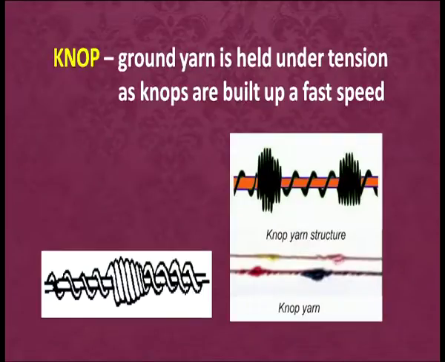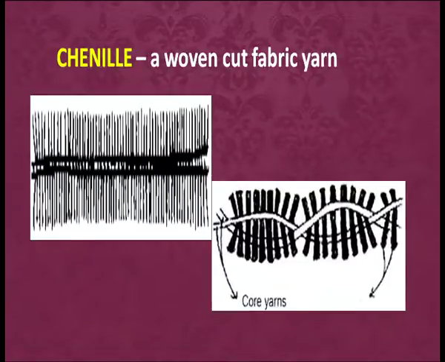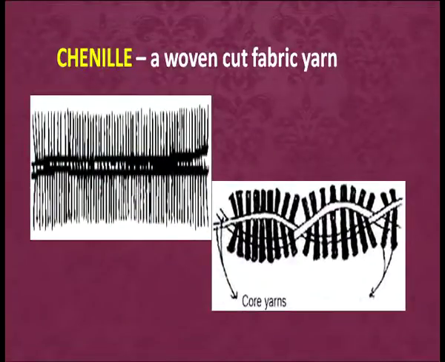So that again we find a different texture coming out on the yarn. And you must have seen chenille. Chenille is a very common fabric that we use in India, which is used in dresses. It is also used in bed linen. So that is something, again, very different. And the texture of the chenille is also achieved through the different yarns and the making of the yarn and the properties of the yarn that we have. So chenille is basically that fine, very smooth surface fabric that we like to use in special occasions like that.